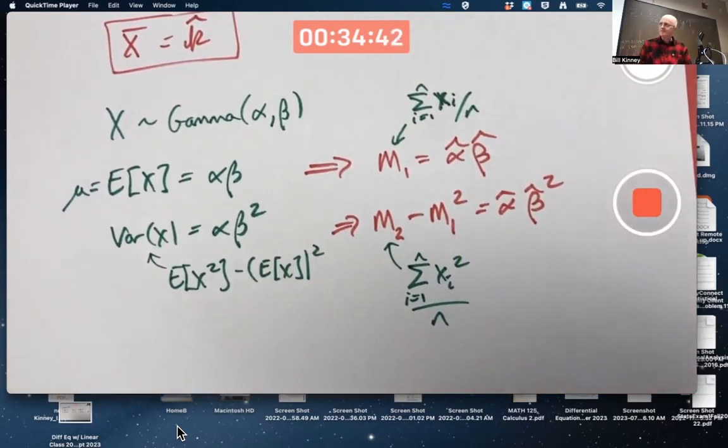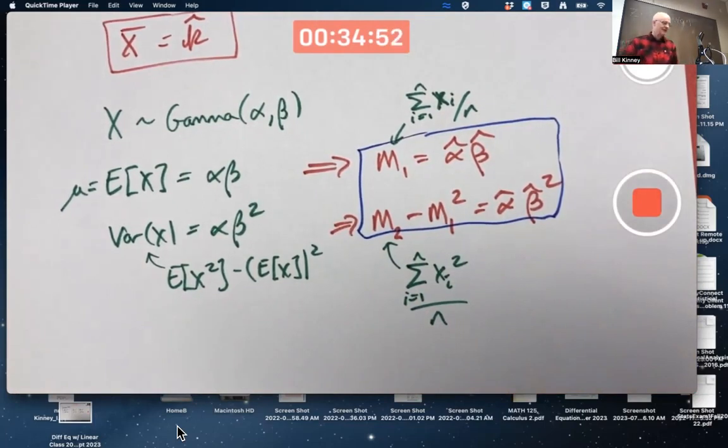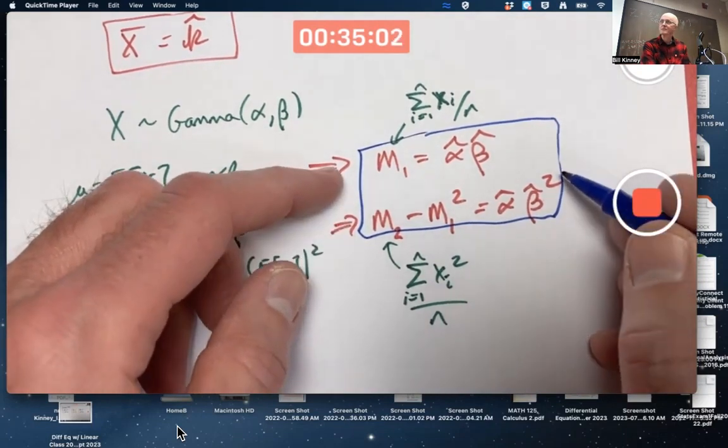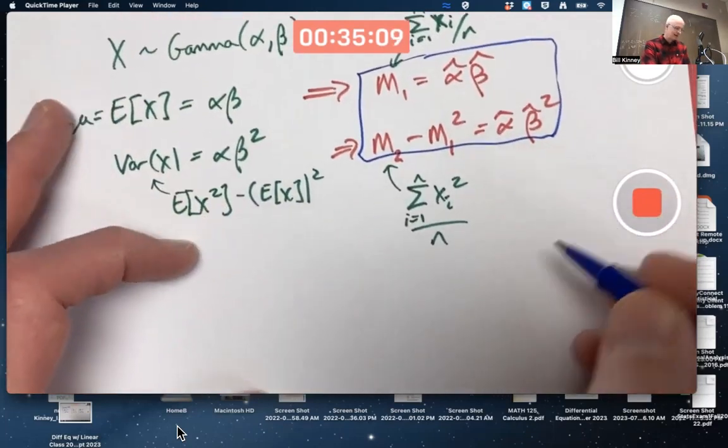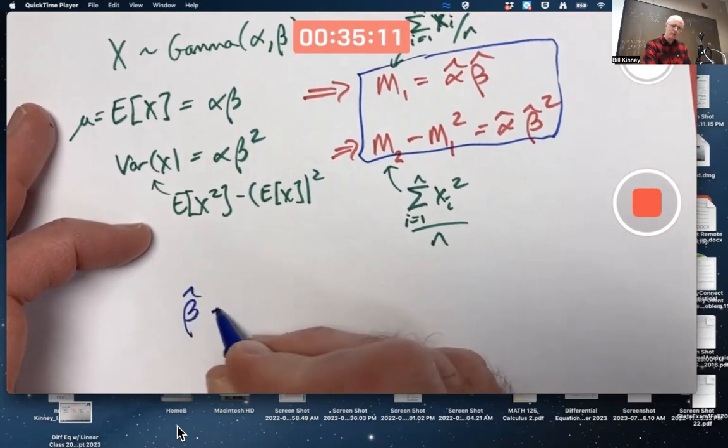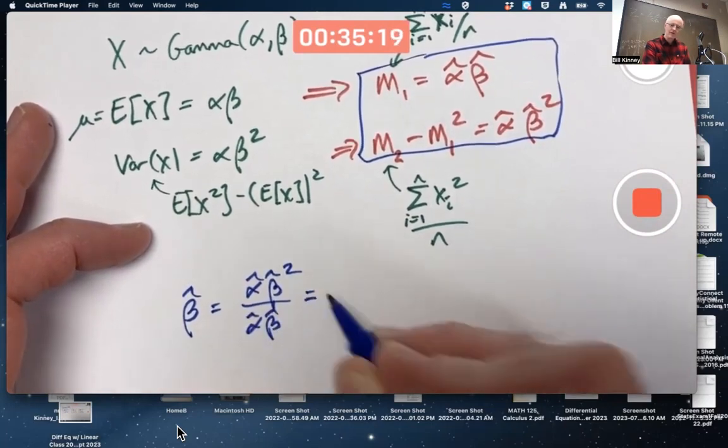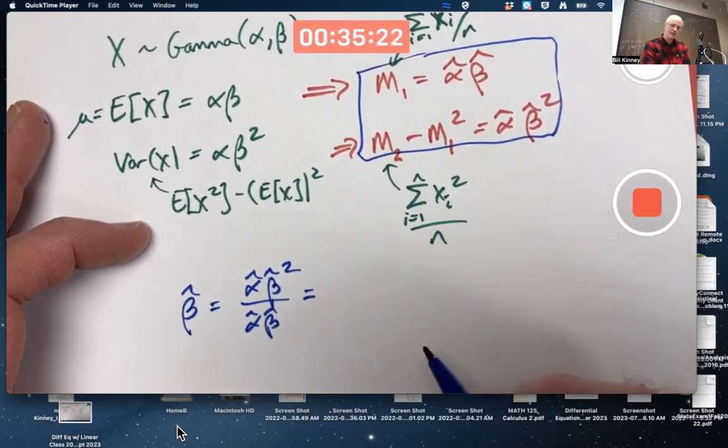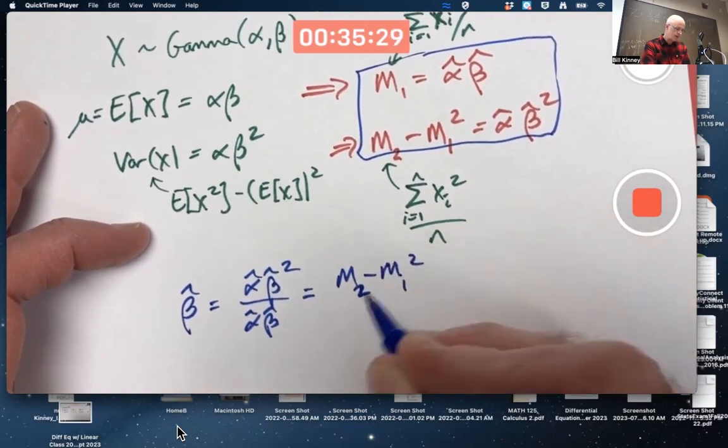Maybe we should add up the values of x1 squared, x2 squared, etc., and average those divided by n. Yeah, that's what we do. This is the sum, if we got a sample of size n, of capital X i squared divided by n. And of course, m1 is the sum, i goes from 1 to n, capital X i over n. But that's just in the background. Instead, we can just focus on solving this system of equations for alpha hat and beta hat. Now, it's a nonlinear system. In general, nonlinear systems are very difficult to solve, maybe even impossible.